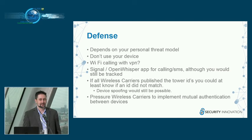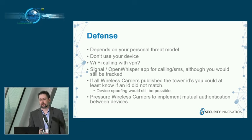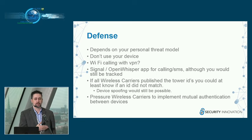Part of my research is, hey, I was actively looking for these devices and I couldn't easily find one. If you looked at your device right now, you wouldn't know if you were connected to one. Like if I have one in my bag or anything. I don't, but you wouldn't know. And that sucks. So, do you care? That depends on your personal threat model. If you care about a government knowing where you are, and we saw the reasons and how they're used, if they check to know if you're home, if they check to know where you've been, if you were in the neighborhood of a protest while it was going on, right?